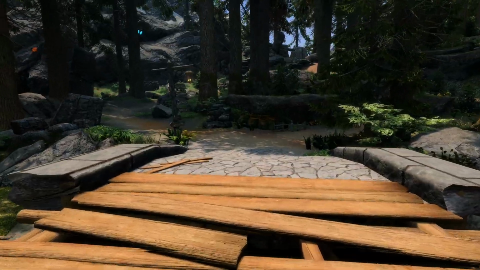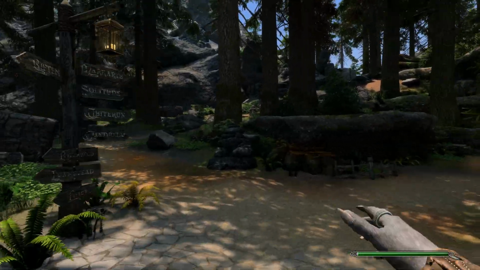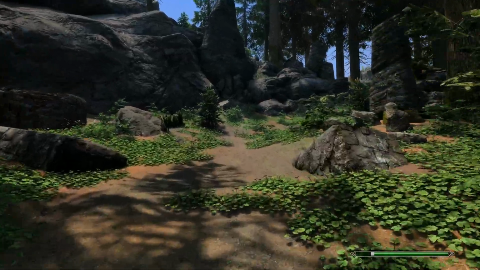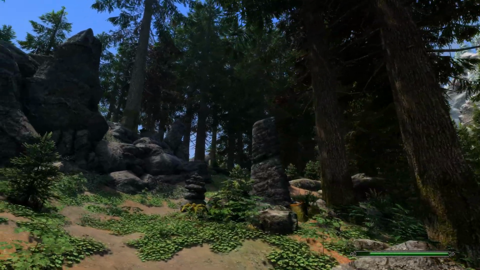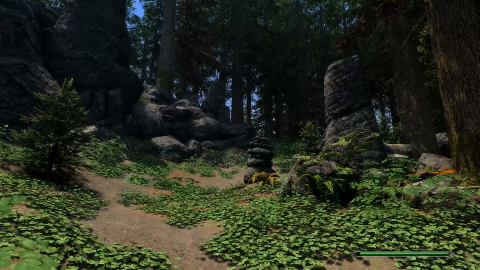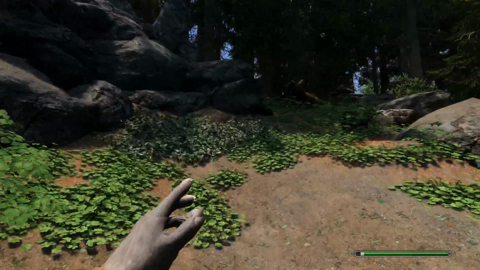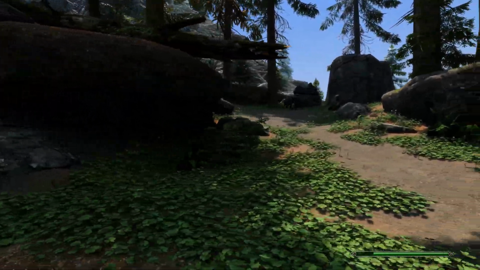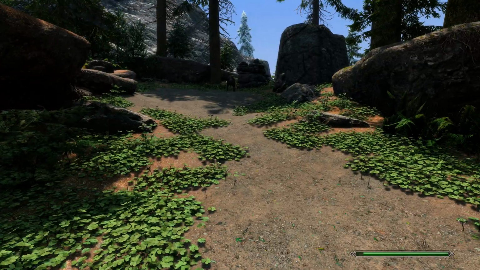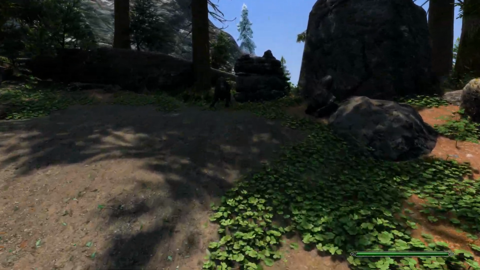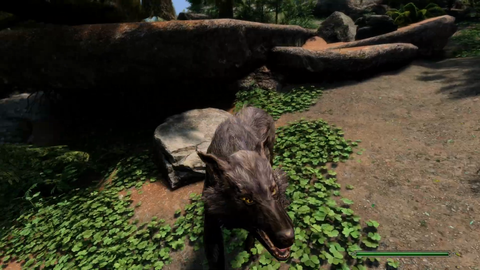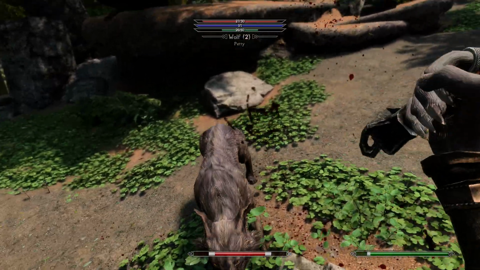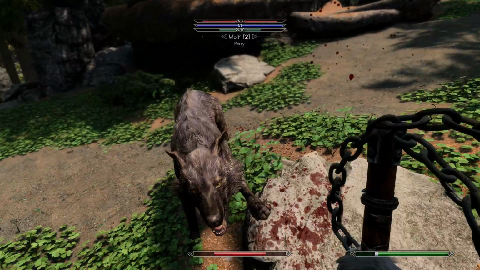I know you guys are getting after me about keeping all my stuff out. So this is coming up over that hill. I mean, this does look really good for what it is. And yeah, it's running amazingly. Where you at, wolf? See how the wolf looks? Come on. Whoa. Got some speed on this one. Yeah, I'm gonna whip this wolf.